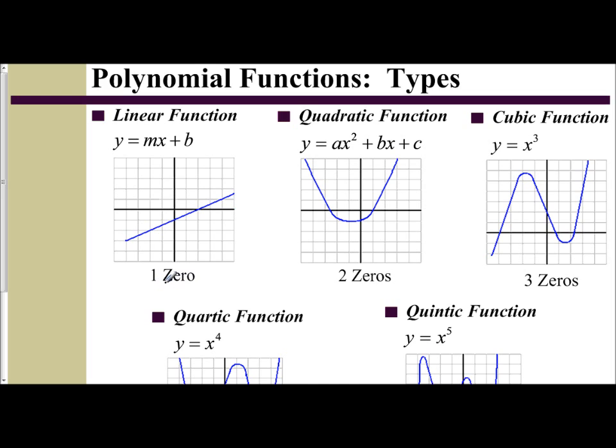So the key from this part of the video is to make sure you can connect the number of zeros with the shape of the graph and the type of function represented. A quadratic we learned is u-shaped, and so you're going to have two zeros. A cubic you can see rises from the bottom left, comes up, down again, and then up. There's one, two, three zeros, so three zeros tells me that it's cubic.